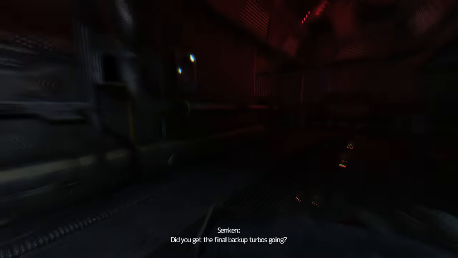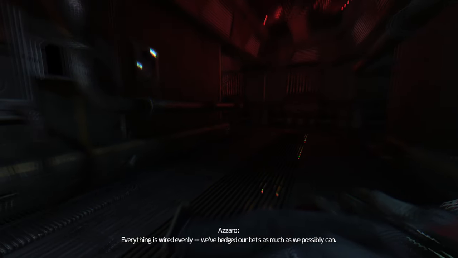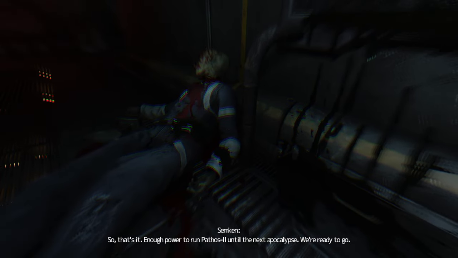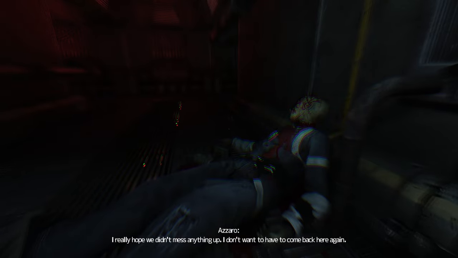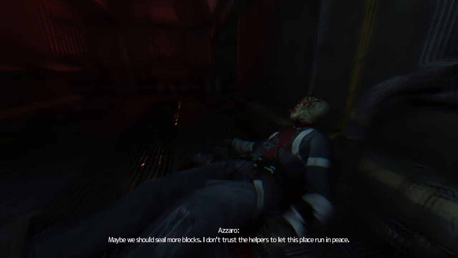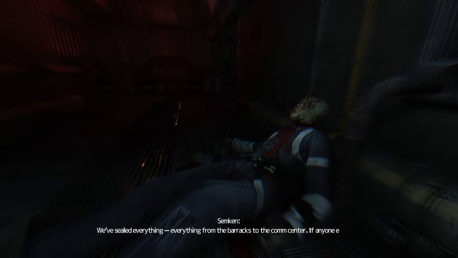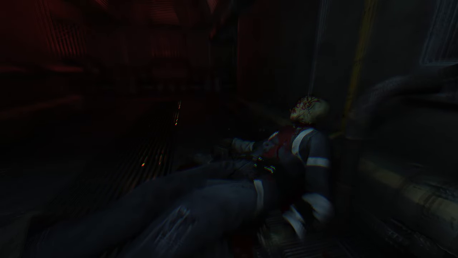Did you get the final backup turbos going? Everything is wired evenly. We've hedged our bets as much as we possibly can. So that's it? Enough power to run Pathos 2 until the next apocalypse. We're ready to go. I really hope we didn't mess anything up. I don't want to have to come back here again. Relax, it's over. We're going to Theta. Maybe we should seal more blocks. I don't trust the helpers to let this place run in peace. We've sealed everything. Everything from the barracks to the comm center. If anyone ever sets their foot here again, they're going to have a hell of a time getting around.